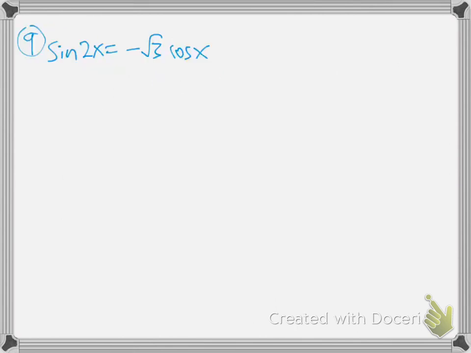All right, so here's number 9. This one is a problem. I'll let you write it down. This one's a big problem. You might say, well, he's got a sine cosine mix, that's a problem. Yeah, that's small potatoes now. We've got bigger problems than that. The biggest problem this one has, the main thing we need to do something about, is that he's got a 2x and a regular x.